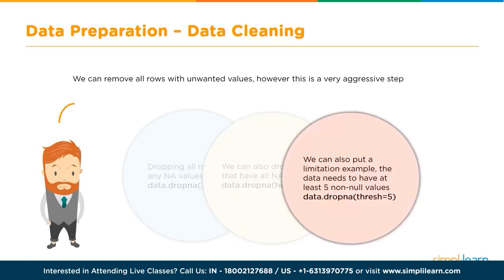We can also specify some kind of a threshold. Let's say you have 10 or 20 columns in a row. You can specify that maybe if 5 columns are blank or null, then you drop that record. So again, we need to take care that in such a situation, the amount of data that has been removed or excluded is not large. If it is maybe 5%, maximum 10%, then it's okay. But if you're losing out on a large chunk of data, then it may not be a good idea. You need to come up with something better.